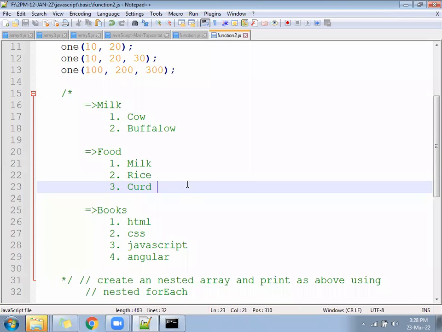So in this, how many times will you create forEach? 2 times. Today's example we have created, the first example, exactly the same, just some changes you have to do. Okay, so looks possible. Okay, hope you can try that.